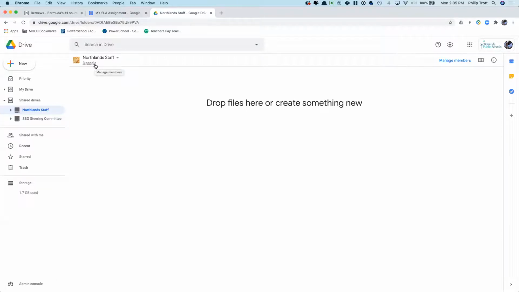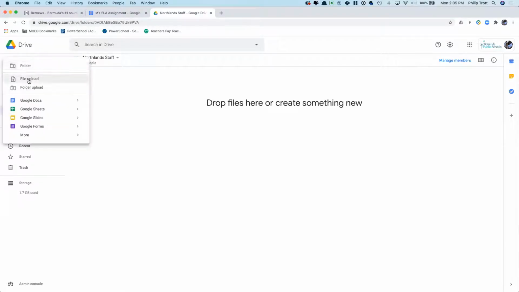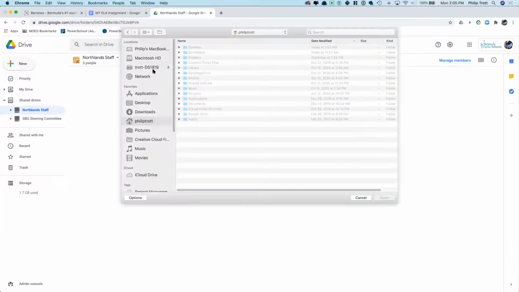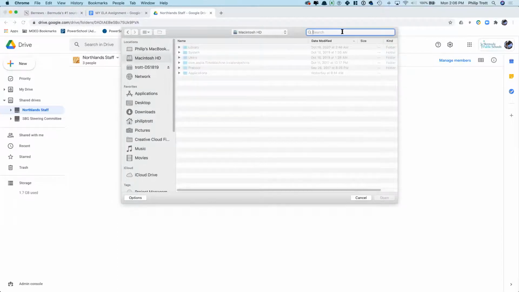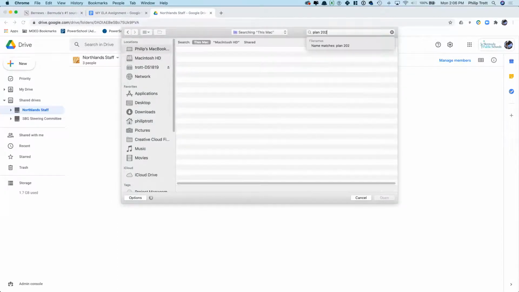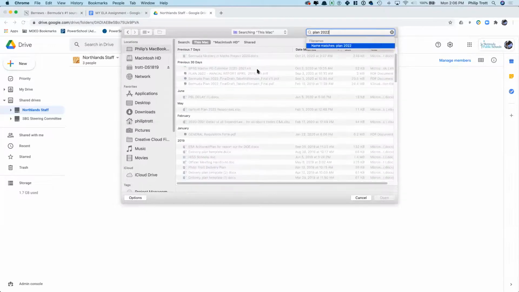Anything I need to put in here, I can just put in here. So what I'm going to do is, let's say I'm going to file upload and I need to share some document. Let's say I have a plan 2022 on there.